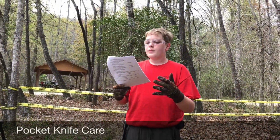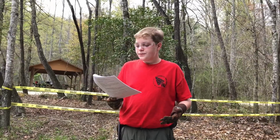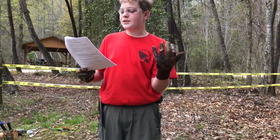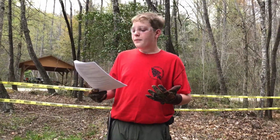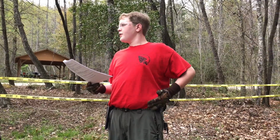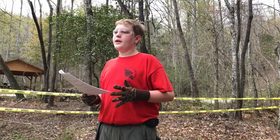Care of the pocket knife. Wash with soap and water and rinse after using to cut food, and make sure to dry it or it can rust. Keep the inside clean of dirt. Open all blades and accessories using a toothpick and a small piece of lightly oiled rag. Clean the blade storage area. Using a light oil, slightly oil all hinges. Especially with these multi-tools, if you get dirt in them, you have to clean them almost immediately. With normal pocket knives, you don't always have to, but it's preferred that you do.